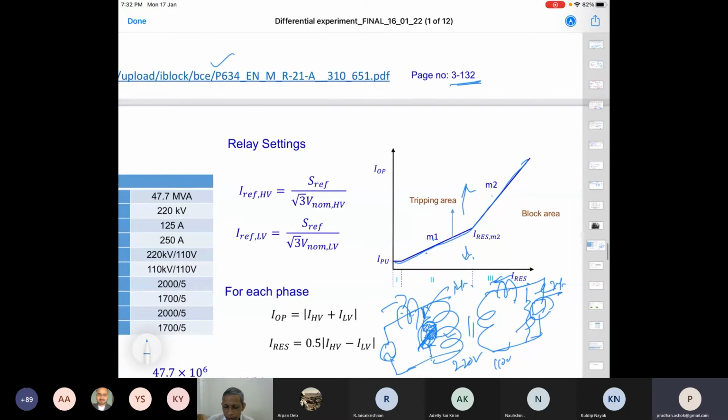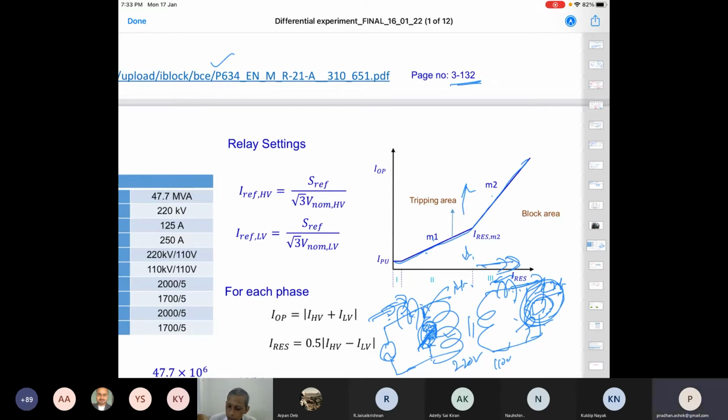Agree? So in this characteristic, if we reduce this resistance, then this current becomes more, so this current also becomes more. So the I1 plus I2 magnitude will be more and more, so we are going to the right. Once again, in the experiment, if we decrease the impedance of this path, then this current becomes more, and proportional to this, this current also becomes more. So both I1 and I2 magnitudes will be more. So the restraining current will be more, I1 magnitude plus I2 magnitude, proportional to that. So we are going towards the right.